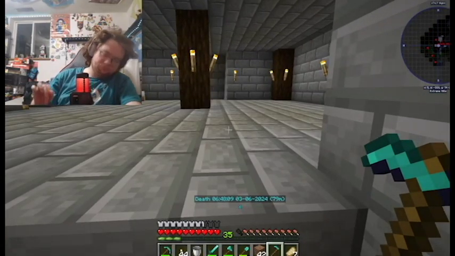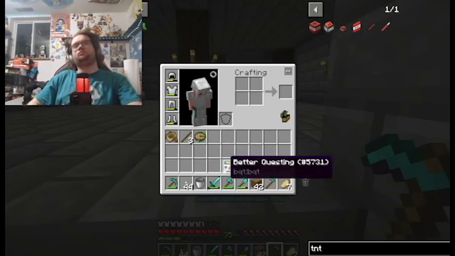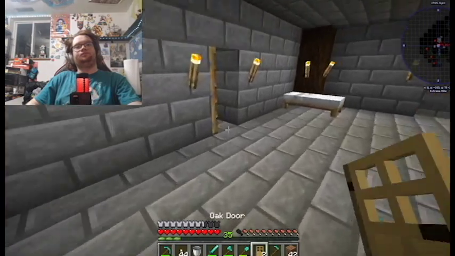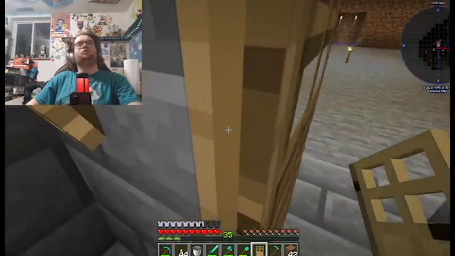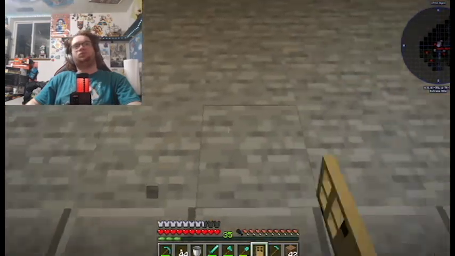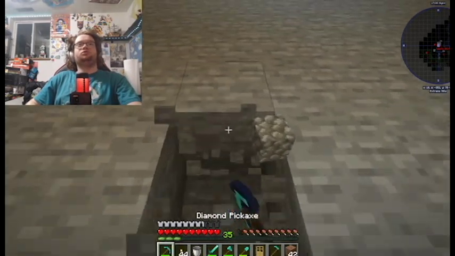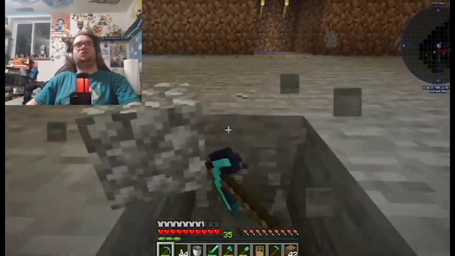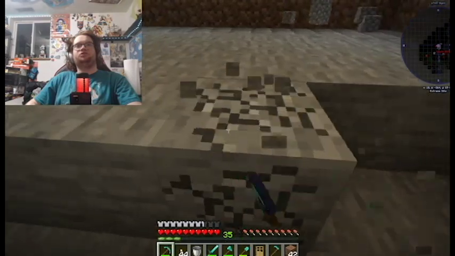Look here. Okay. Just put a door down here. You know, 1, 2, 3, 4. So here, we want a water source. Dirt.